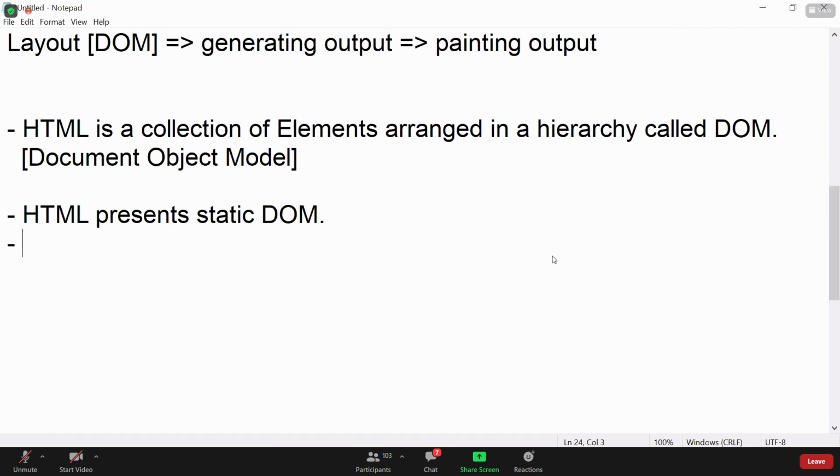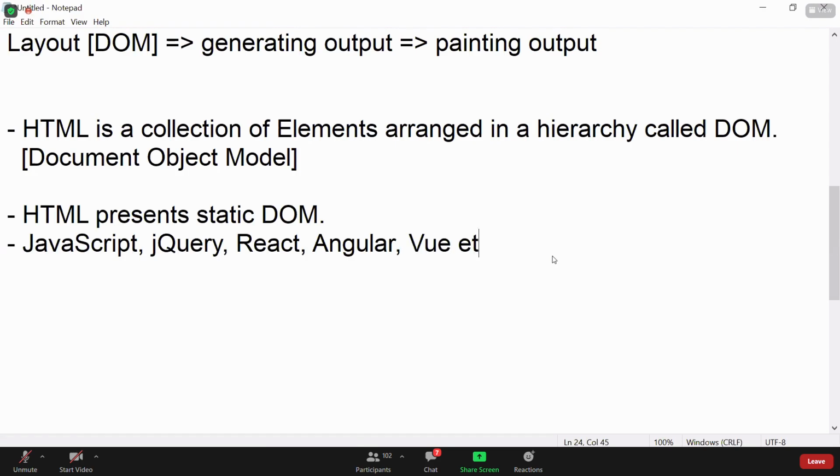These languages are responsible for making the static DOM dynamic. That means JavaScript, jQuery, React, Angular, Vue, etc. All of these, their responsibility is to convert the static DOM into the dynamic DOM.